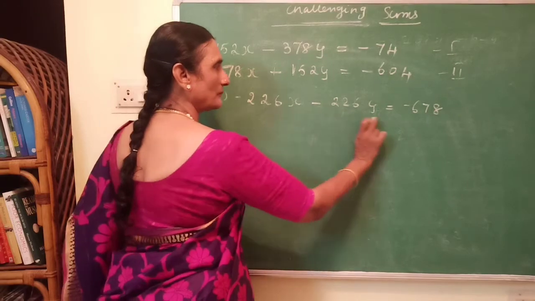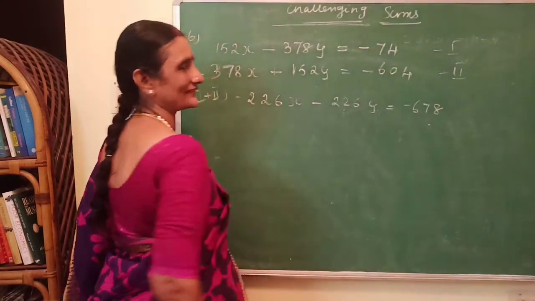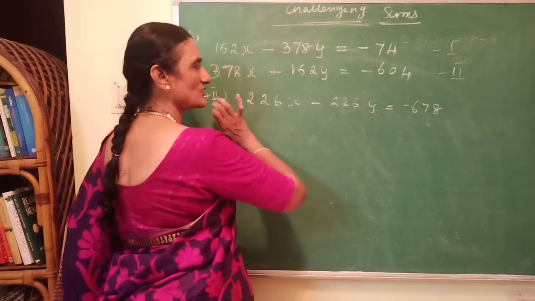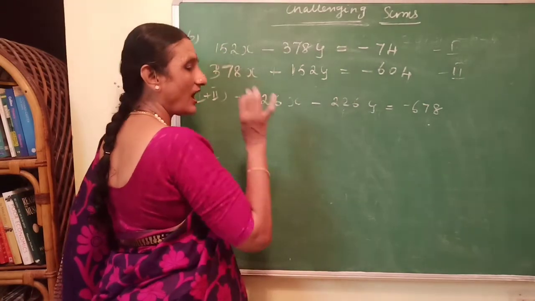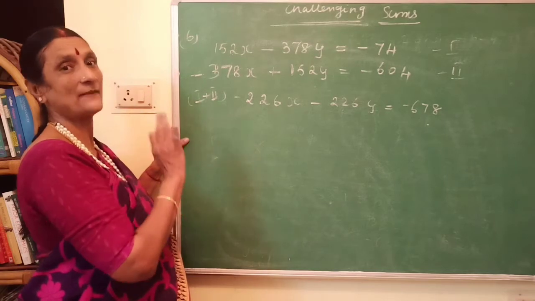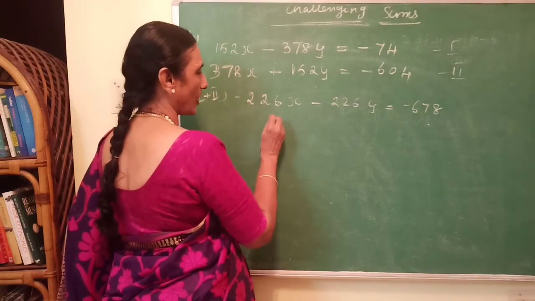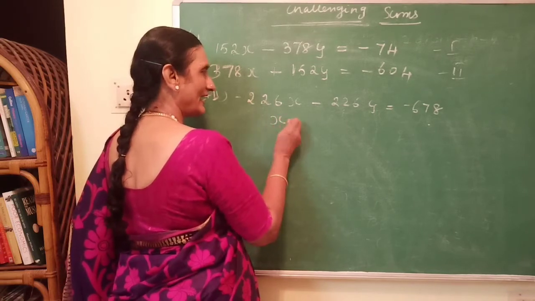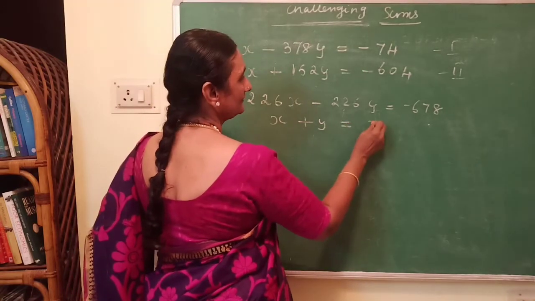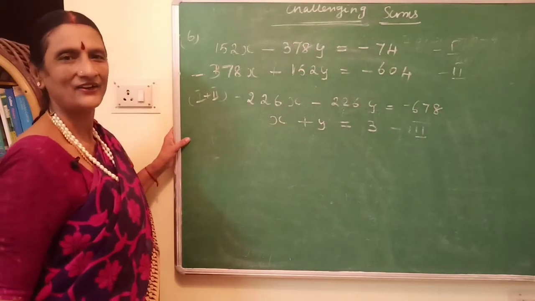And if you look at both the equations, this is 3 times 226 is 678. Therefore, you can cancel that minus 226 throughout. How do you get it? It's only by guess and looking at the numbers and examining the numbers. Okay. So I cancel this 226 throughout with a negative sign. I will get x plus y is equal to 3. This is as simple as that. This is equation 3. Are you understanding?